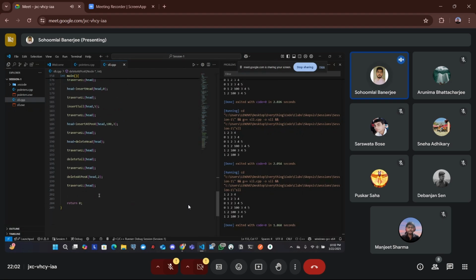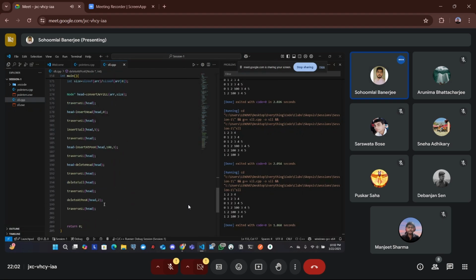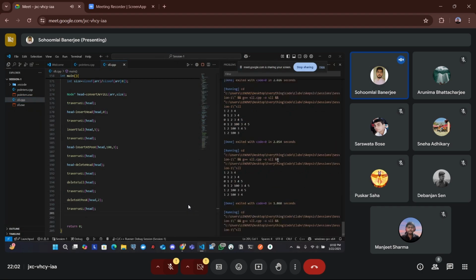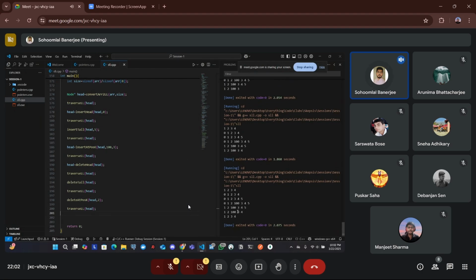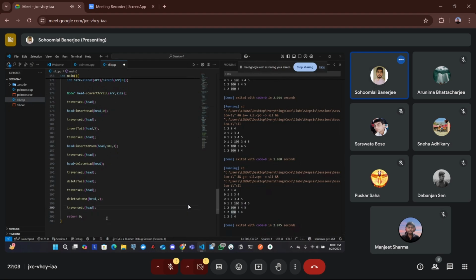Let's similarly code it up here as well. Delete position k, second position I've tried to delete. It's already written. So let's see, 100 is deleted as we expected. 100 was present here, so going 0 1 2, the third position, 100 got deleted. The iteration that took place was prev went here, temp went here, prev was made to point to this one, prev next, and this was deleted. So yeah, that's all for today.